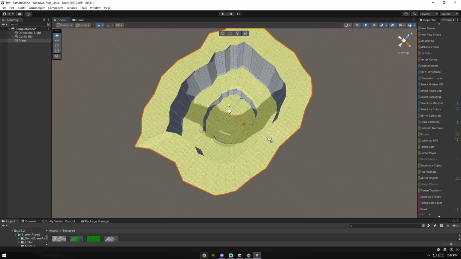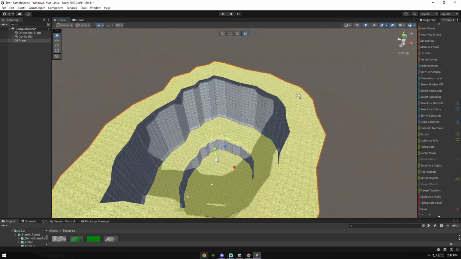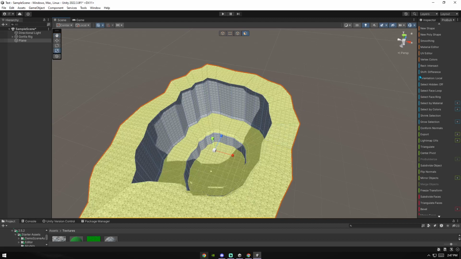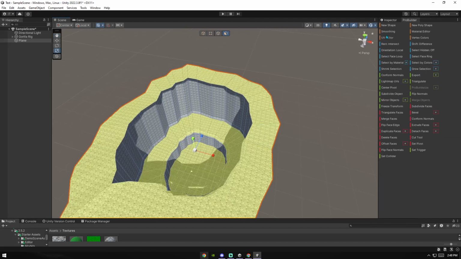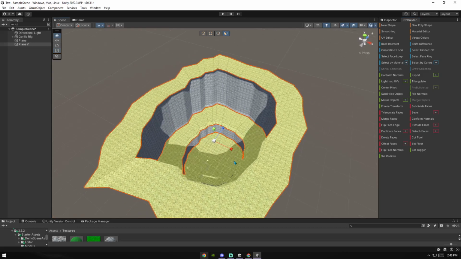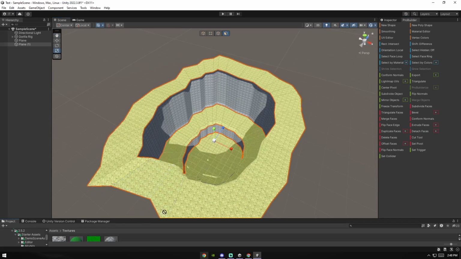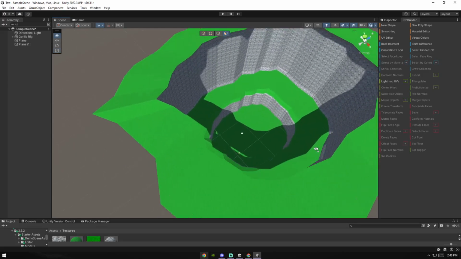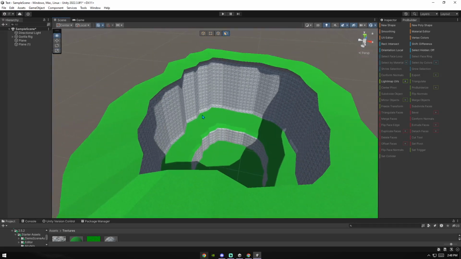And once you have selected all the grass texture or where you want the grass to be, you're gonna come over to the Pro Builder part, and where it says detach faces right here, you're gonna click that, and that'll basically detach it or make it different from the wall. And then you can drag in your grass texture and it'll look like this. Now it looks a bit messy.